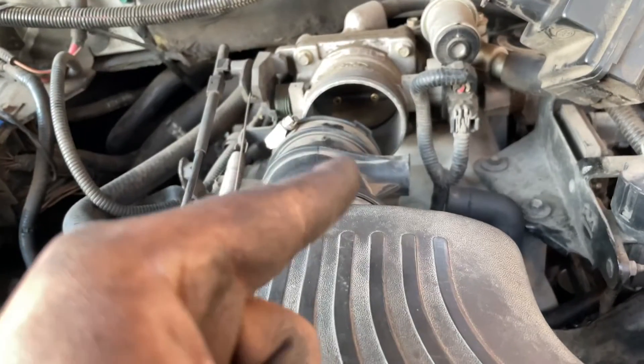I turned off the air conditioner and it started again, so I was like, okay there's an air leak somewhere or something going on. Right now after I put this together I'm gonna start it up and see what happens. Let me cut it right here and put all this stuff back together.